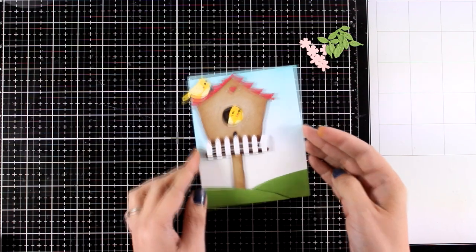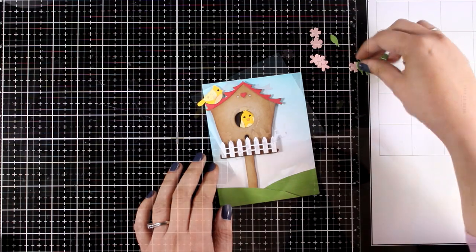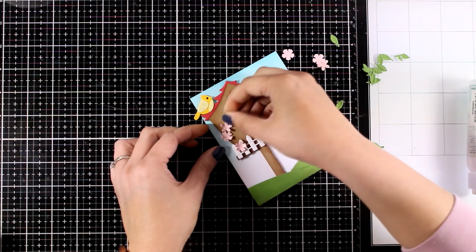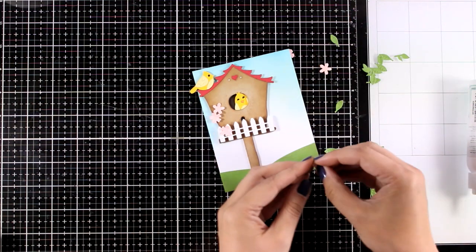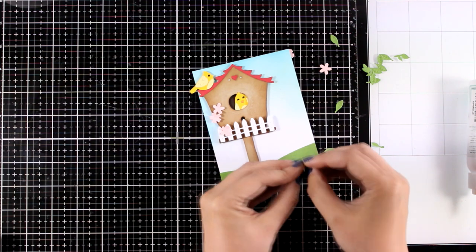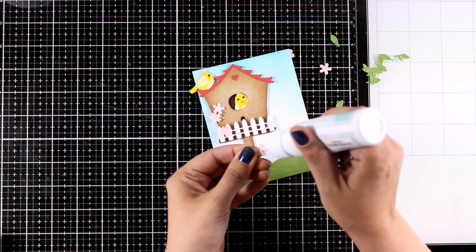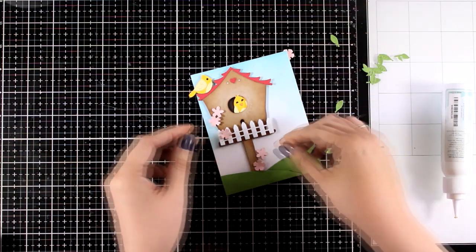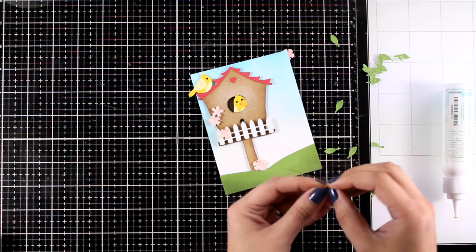And now finally it's just a matter of decorating the little birdhouse with leaves and flowers that you have cut out. You can add as much or as little as you like, you can play with different colors to get completely different looks. I decided to go with lots of flowers and leaves as if they were climbing all the way from the bottom to the top of the tree.